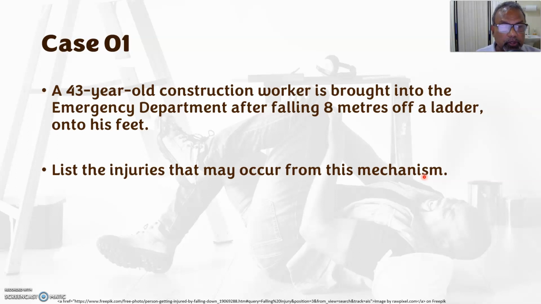Okay, so let's think about a 43-year-old construction worker who is brought into the emergency department after falling 8 meters off a ladder onto his feet. So remember, anything more than 6 meters is considered a fall from a height. So I want you to think about the injuries that might occur from this mechanism.